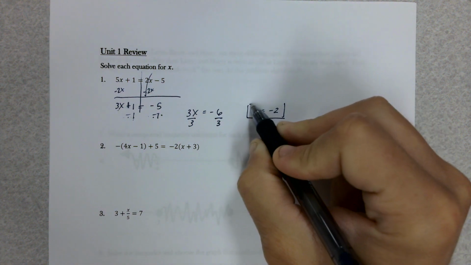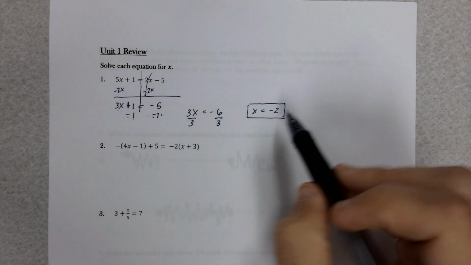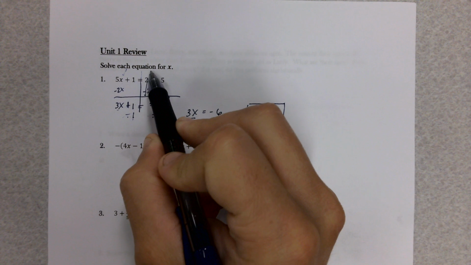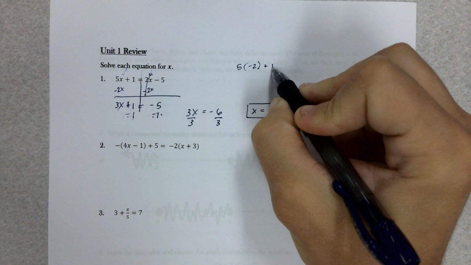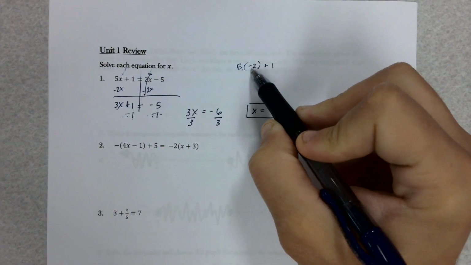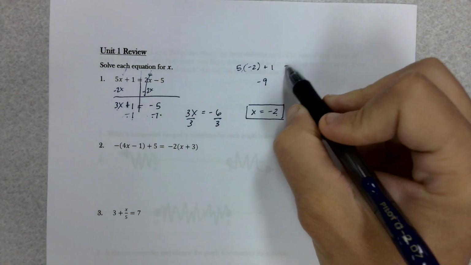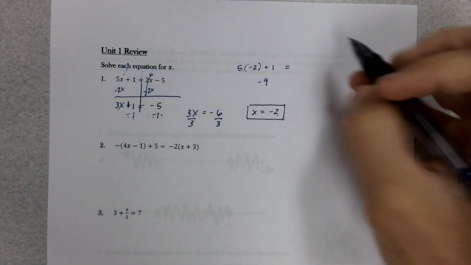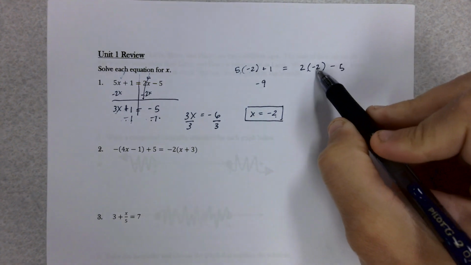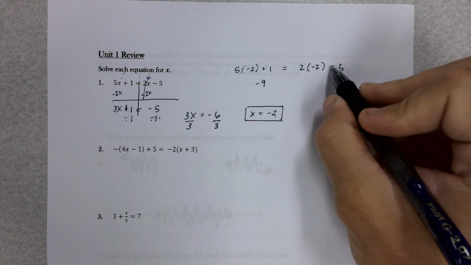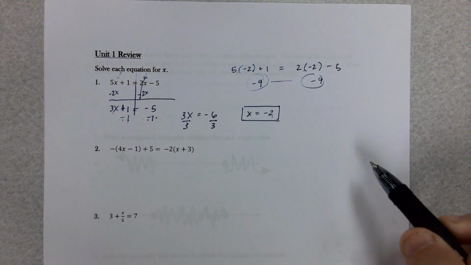And I'll do this for the first one, but I won't do this for every other one. Remember, you can check answers to all equations by taking your answer and plugging it back in for your variables. So we would have 5 times -2, and then plus 1. That's going to give me -10 plus 1, which gives me -9. So I have to make sure that when I plug it into the other side, I also get -9. So I have 2 times -2 minus 5. Well, 2 times -2 is -4. -4 minus 5 is -9, and so that's a good sign. That means I definitely got the right answer.